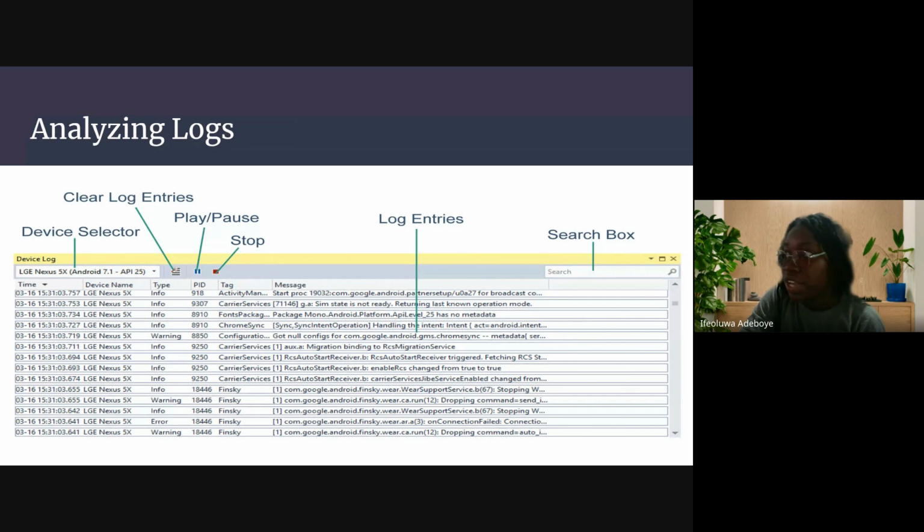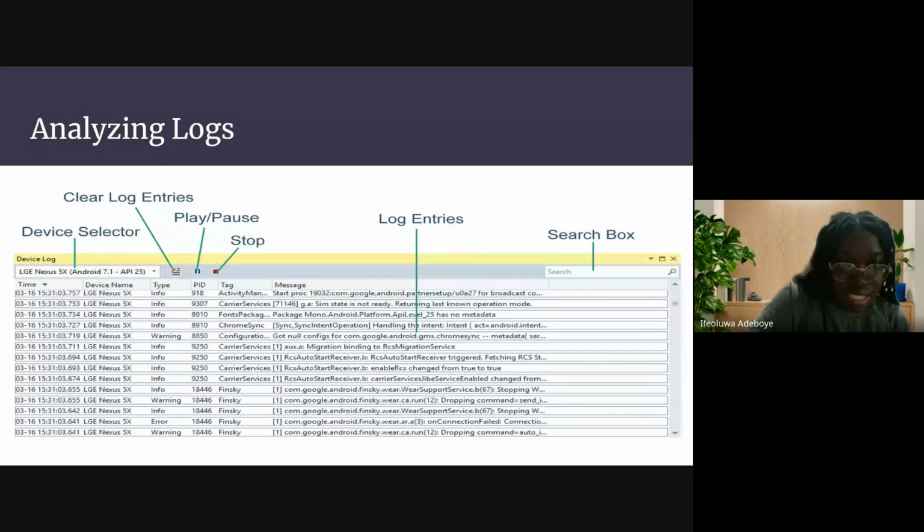So in a situation where you're using a remote monitoring tool, right? Like maybe Firebase or maybe Sentry, and you know that a lot of users are using that particular app at the same time, but you're trying to look for an issue that belongs to a particular user. You can just search by the user's device ID, or you can search by particular information that you know is particular to that user, or the user's device name as well, which is why it's very important that when you're setting your logs, these things are also included in the information that is written there as well.